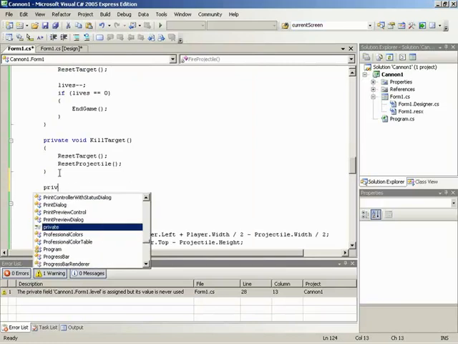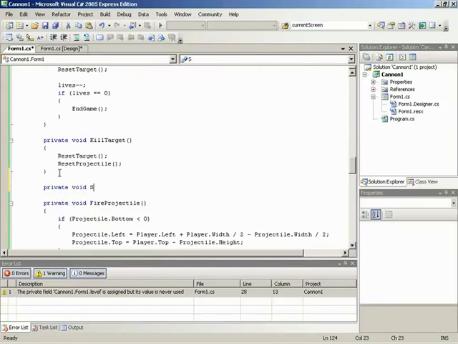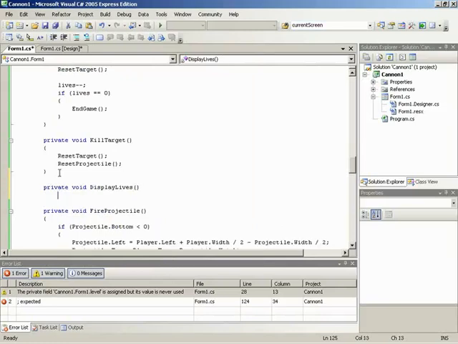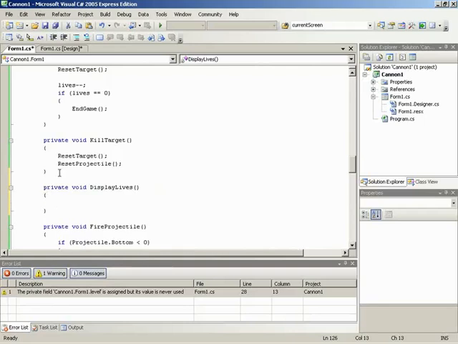So we'll make a private void display lives. The implementation plan still holds up because obviously the implementation plan does not give you the final code. So in the create skeletal methods, that's one we left out, but we picked it up a few steps later where we said handle displaying the number of lives. Right. I thought that was kind of funny. So it would make sense to have something like a display lives method.